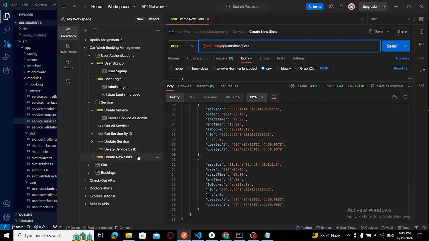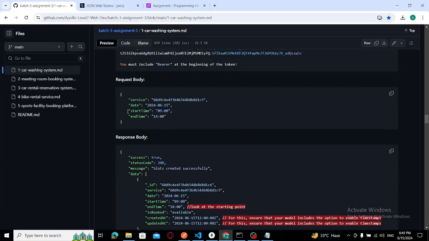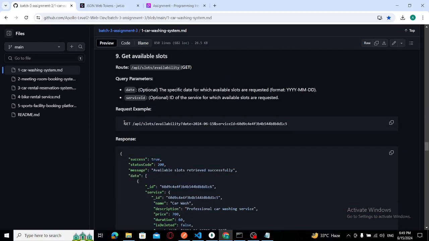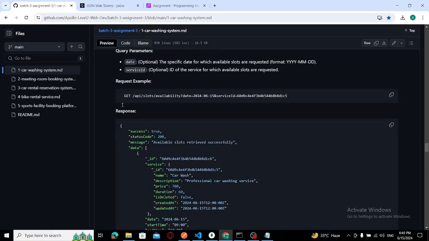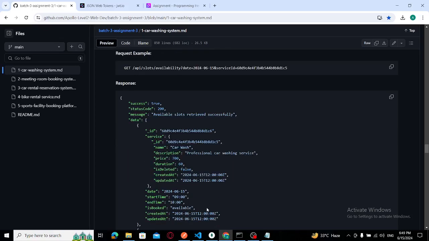As you can see in our headers, we have the bearer keyword and the access token. So we're going to omit the bearer. We're splitting and taking the latter part of the string, which is the access token, and then we are going to send this token to verify. And after that, we are going to decode the access token and get the role.